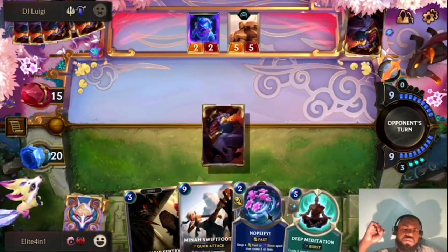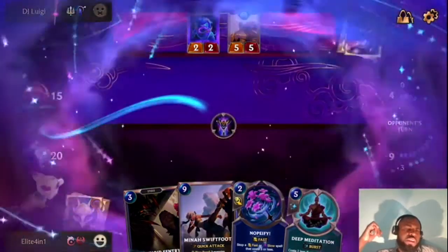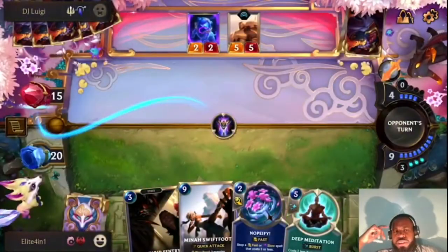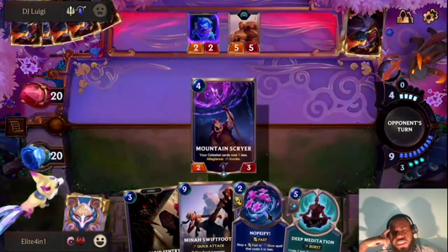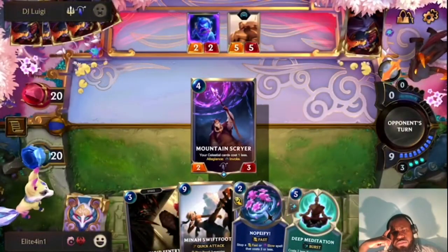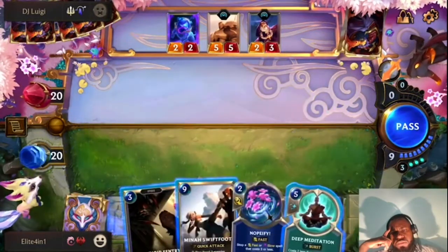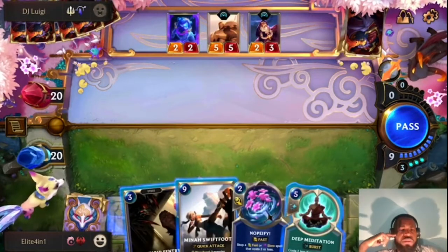I definitely see my opponent has the board right now. They're in the lead. They're back at 20 HP. You know, they get into the late game with Aurelia Sol. And now I play Mina Swiftfoot.